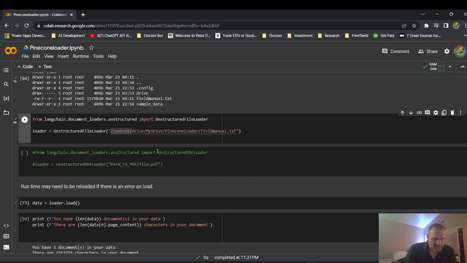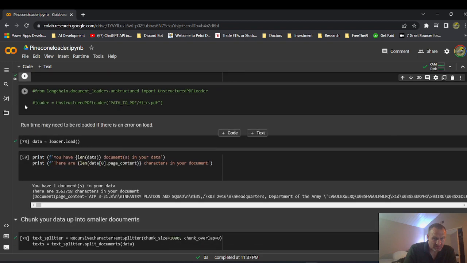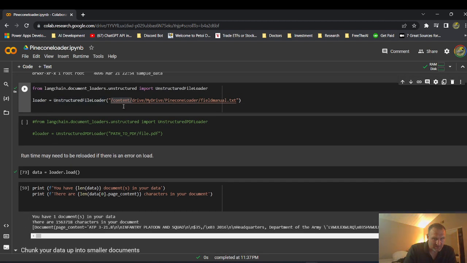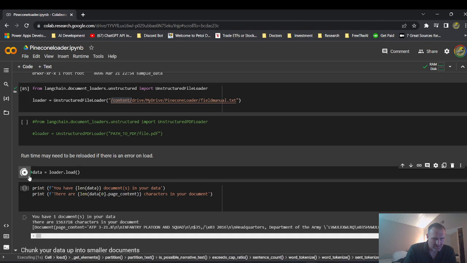So you load this, it loads the field manual. This is where it does the load. This just tells it what to load, the structure of what to load. And then this does the actual load. You can see it processing, and there's all this running down here. I'm not exactly sure what that is, maybe it's a call stack, or maybe it's the Jupyter notebook. I'm not sure what it is.